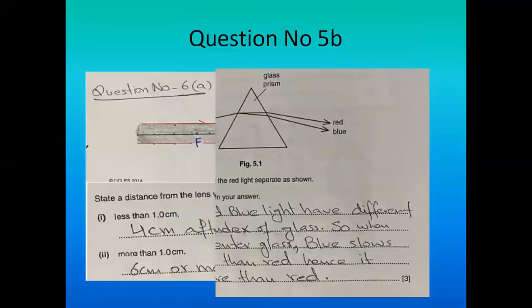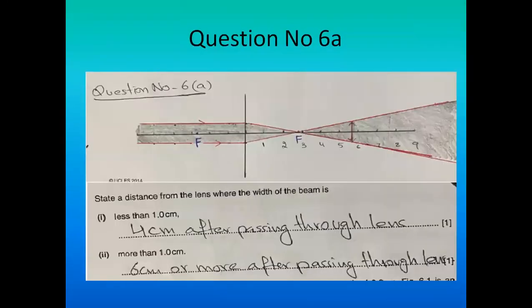Let me show you how I have solved it, and try to learn this. Here you can see I have drawn a diagram. Here is the principal axis. I have marked a point after every 1 centimeter. I have placed a lens here, and F is 2.8 centimeter away on the right side and on the left side, both sides. At the distance of 2.8 centimeter, put a dot here. Here is the principal focus and the principal focus will be here.